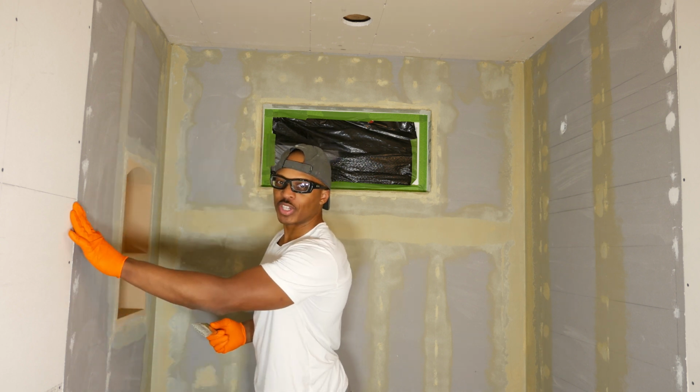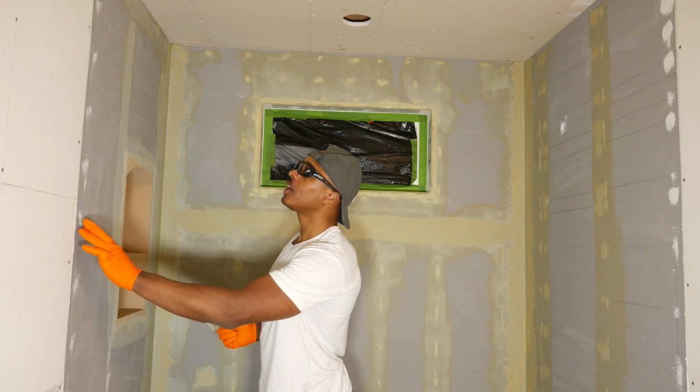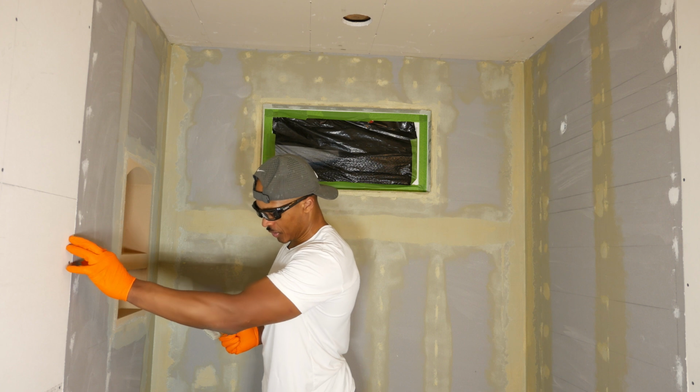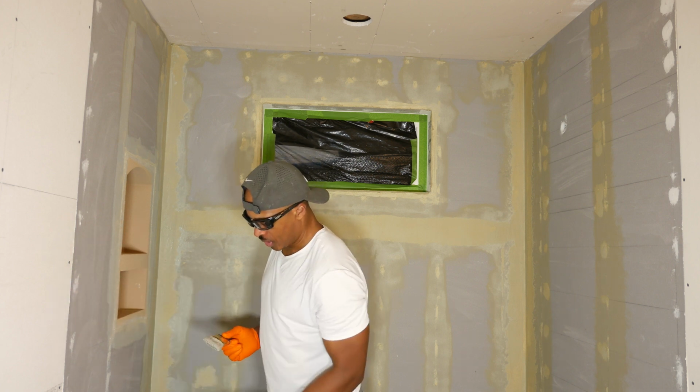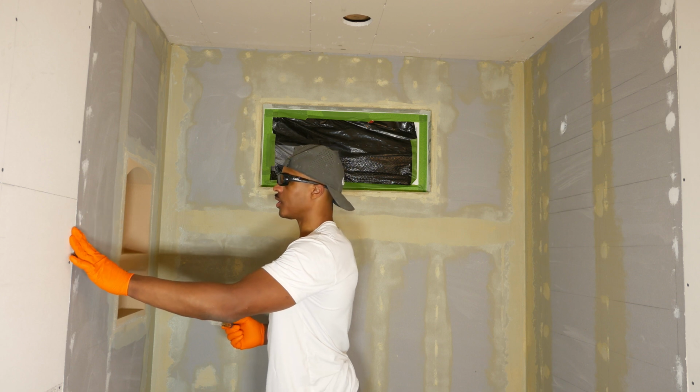So this edge over here, I'm going to be very careful because I really don't want to put anything here just yet. I think we're going to be putting thinset on this area and then tiling over that. So I don't want to do anything just yet on this part here.